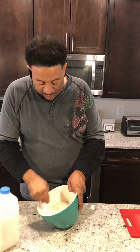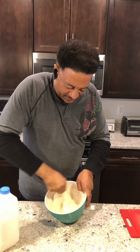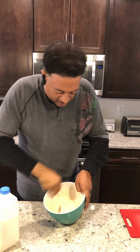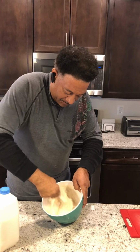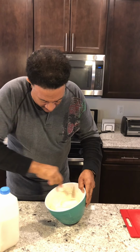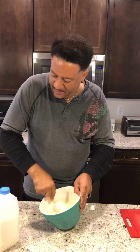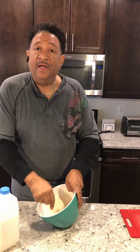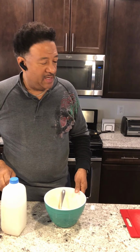Okay, you have to whip that mix up real good. You wanna have your mix whipped up real good, and I usually try to get all of the lumps out. Everybody knows about the lumps. I'm gonna whip it up real good. Looks like I put enough milk in it, so I don't have to add more milk. And believe it or not, that quick, our waffle mix is ready to go. Okay, so I can move this stuff aside and get ready for my next stage.